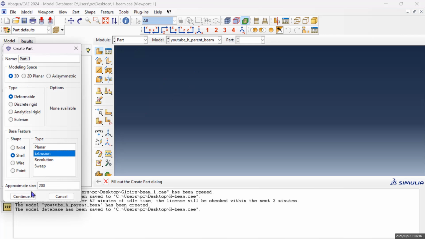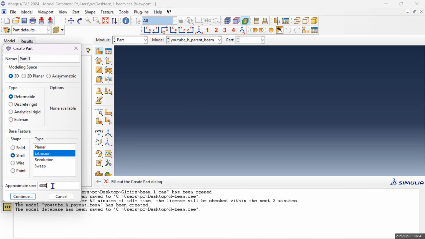And the approximate size of the drawing, sorry guys: my beam, the length is 2930, and the height is 1000. So let me just take the double.